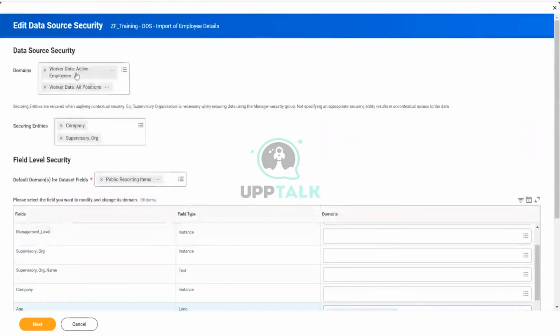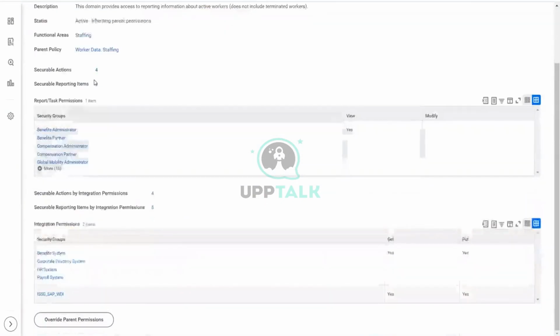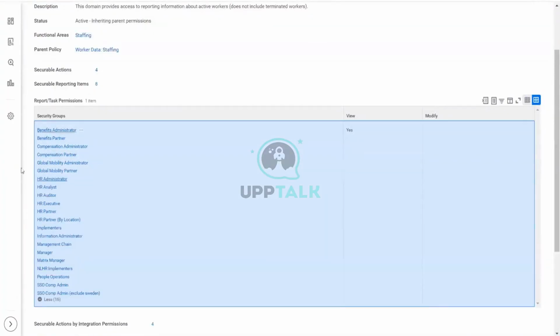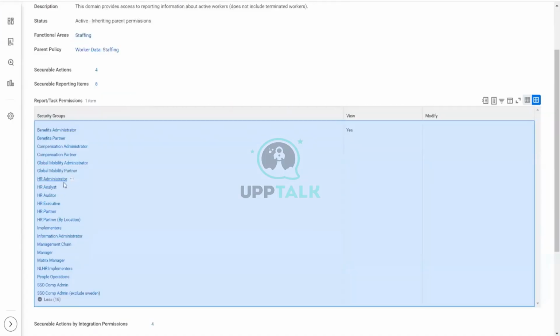Right. Now this domain, if you see, worker data, active employees, is available to all of these security groups. But out of these, they can all access all rows and all columns in this data source. I then applied securing entities, which means the constraint security group.